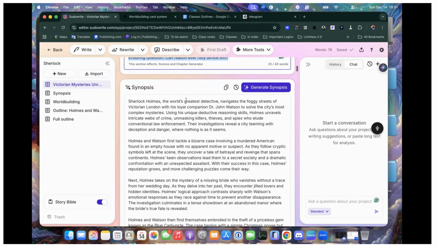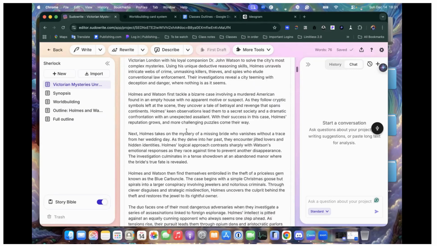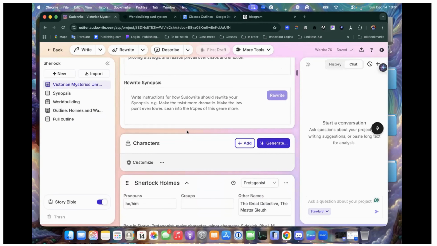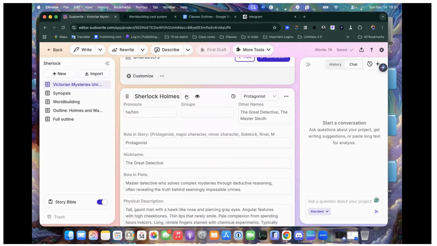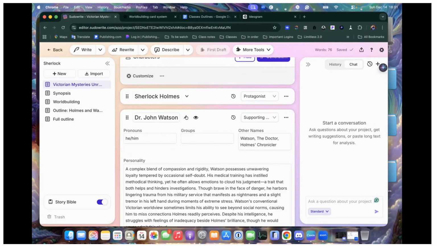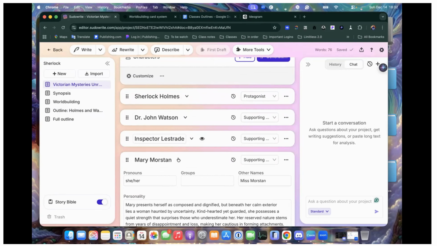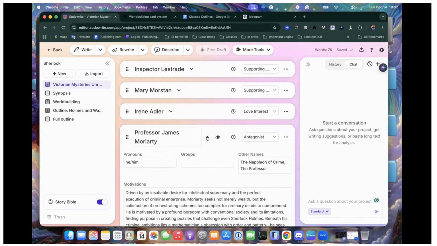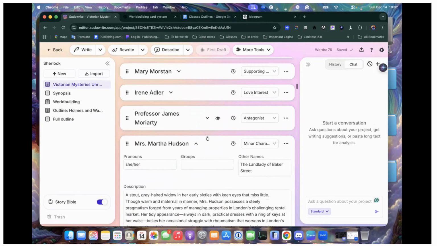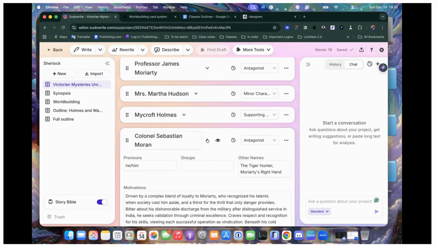So I did all that, and I asked for my synopsis, which you have access to inside our document, so you can go and read it. And then I got all my characters done as normal. And I'm sorry if we have to go through all that, because we have to get all this information done before we jump into the outline. Because the more information you have, the better the outline is going to be. So we have all our characters, and the result is really mind-blowing.